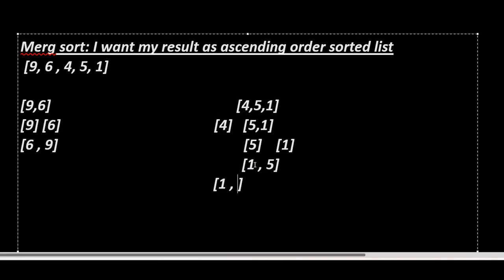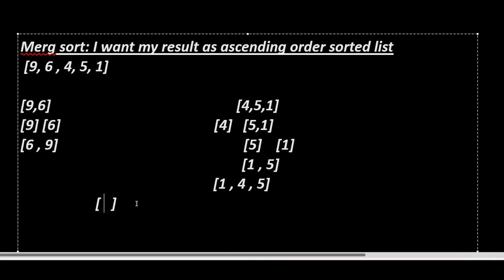Now you can tell me, do I need to check 1 again, or do I need to check with 5? Since 1 is completed, I need to check 5 and 4, which is smaller. 4 is smaller, so I'd like to put 4 here. Finally, since the left list got finished, what are the remaining elements in the right list? Those I'll just put in my finalized list. So you can see this is the list after dividing and merging based on sorting. This is the list I got from this sublist, and from this sublist I got this sublist. Now you can see this is the left sublist and this is the right sublist after sorting. Now we need to merge this right sublist and the left sublist based on sorting.